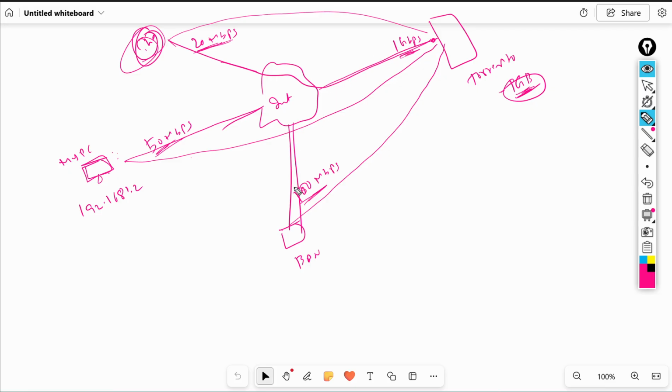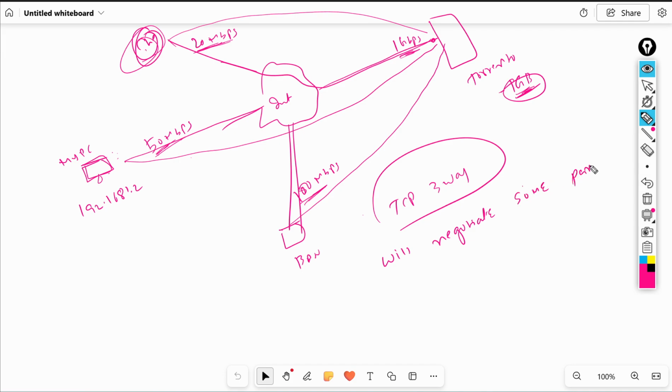So here what happened during this TCP three-way handshaking? During the TCP three-way handshaking, client and server will negotiate some parameters. Remember this one, very important.